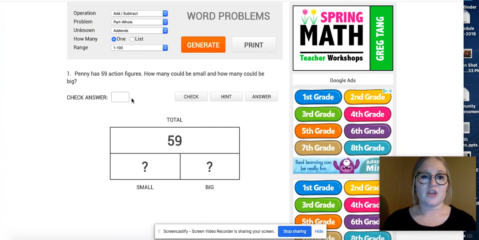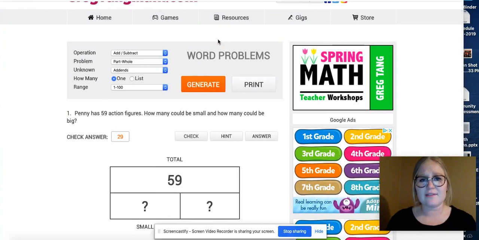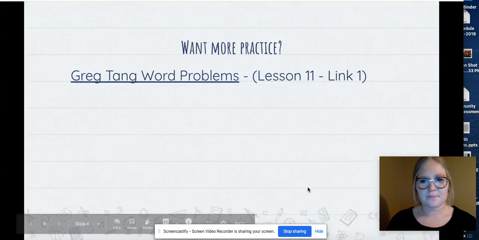If you ever want to check your answer, maybe you think the answer is 10. Okay, you're going to type in that 10, and you're going to say, hey, check my answer. And then it's going to say, not the right answer. And then if you're really struggling, or maybe you know the answer, and you're like, hey, yeah, I want to check my answer, and you say answer, and it'll give you that correct answer, and you can check that work for you, okay? So this is a great resource to always have some word problems. So if you ever want to work on some extra word problems, that's a great resource for you, okay?